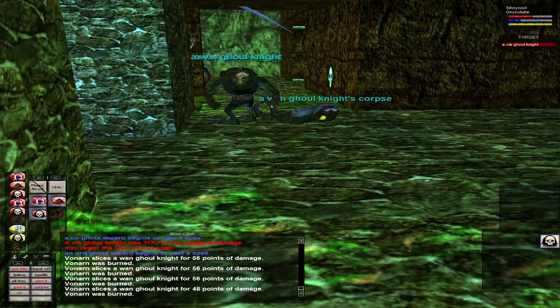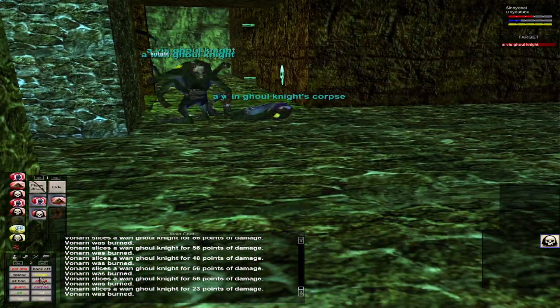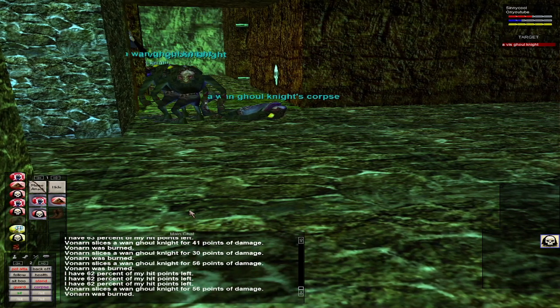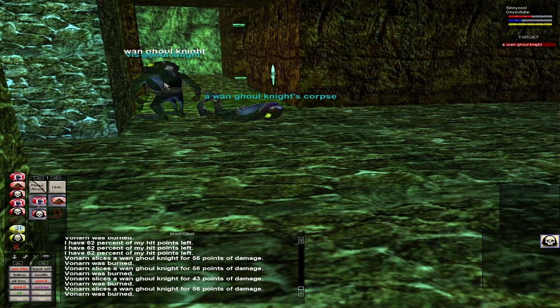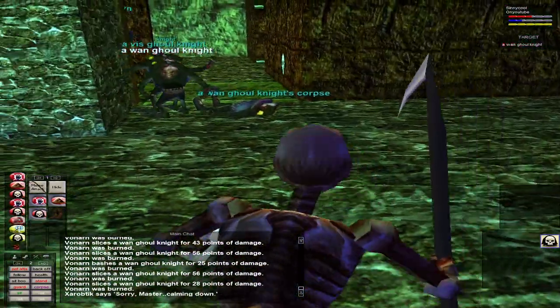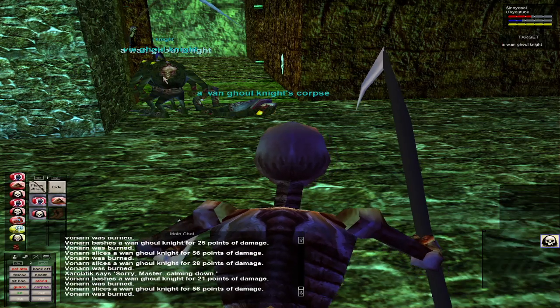I feel like that's happened before. Check his health. 63, not bad. He's holding his own. Kind of need a life tap anyway. Maybe I'll help him. Right, that one's almost dead, so that'd be stupid. So I don't. Hopefully he kills it.